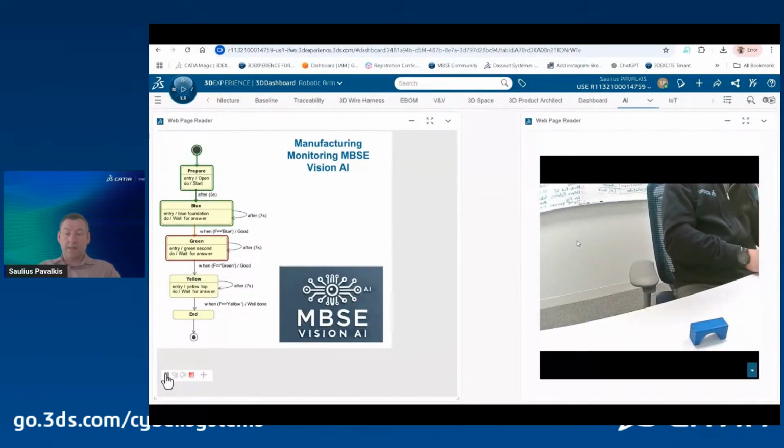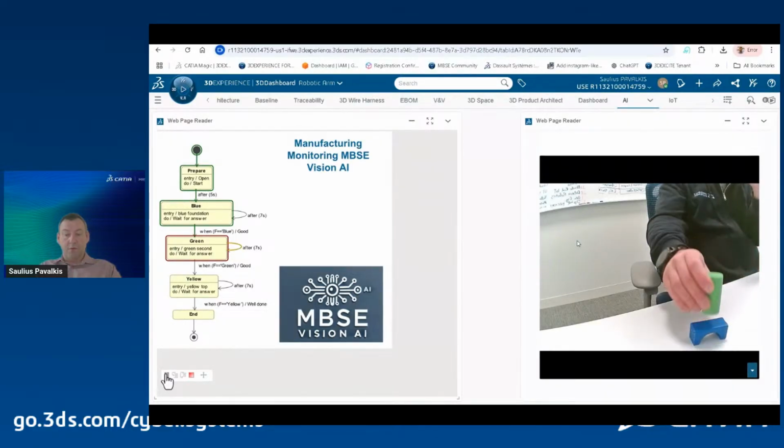Every state has to find that object, find the sequence like blue, green, yellow. So the first state was to find that blue is on the ground. The second was to find that green is on top. And the last one shall be yellow on top. Start house from blue foundation. Second floor shall be green. Top shall be yellow. Good. Full house. Well done.